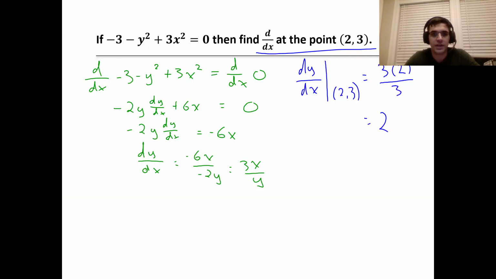Okay, now that you've seen the notation, here's an example. So here's our equation. We wouldn't be able to solve this for y as still be a function that we can derive, so we'll use implicit differentiation. And the point we want to derive this at is the point (2, 3). And so at that point, what is the slope of the tangent line for this function?